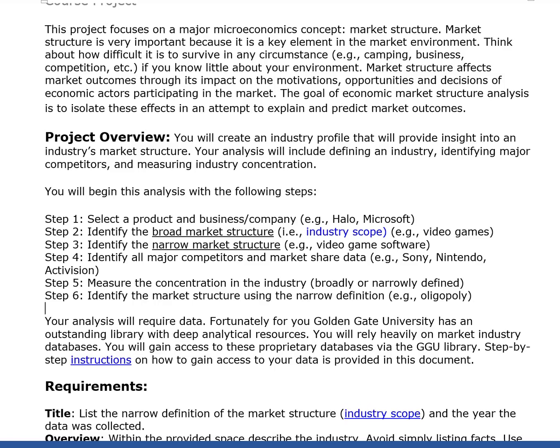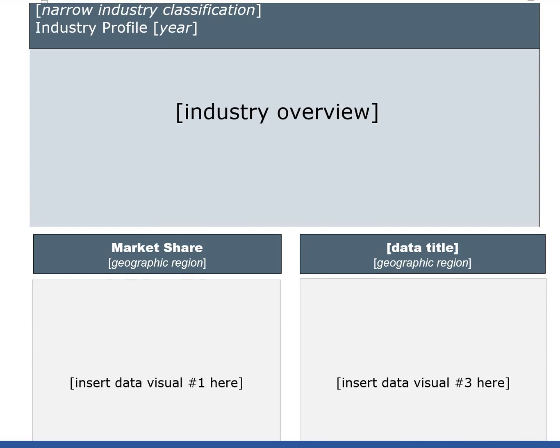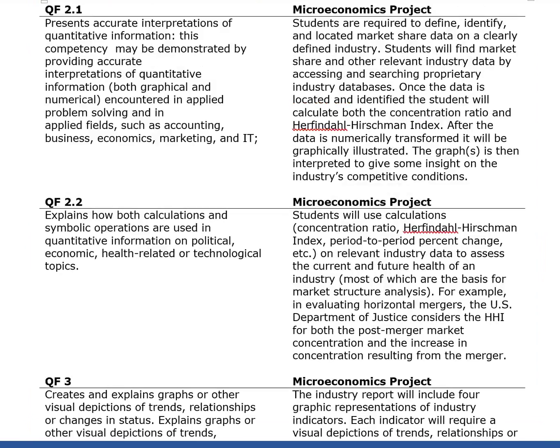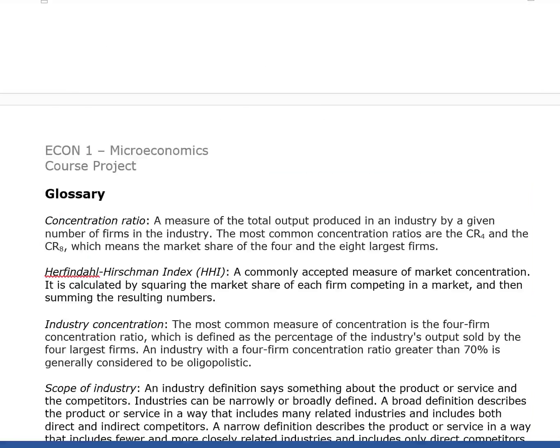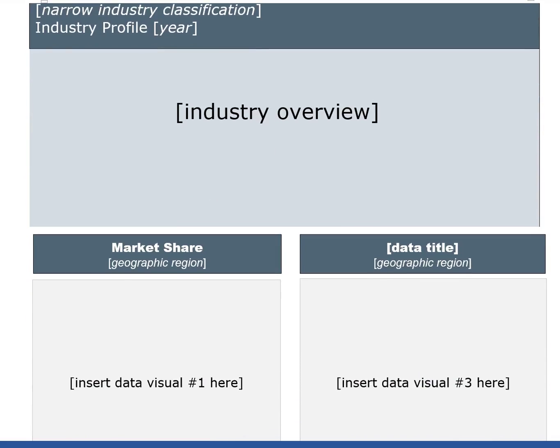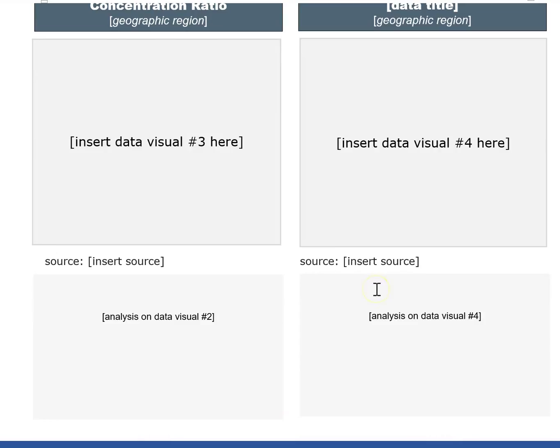And the finished product, by the way, is simply going to be this blank canvas that you see here. What you're going to do is a save as, saving only this portion, and you're going to try to make it look like the sample right here. Once you fill in all of the blanks down here, you do a save as, saving only this portion: the overview and the 4 data representations. Then you simply upload that to the class site and I'll grade it from that.